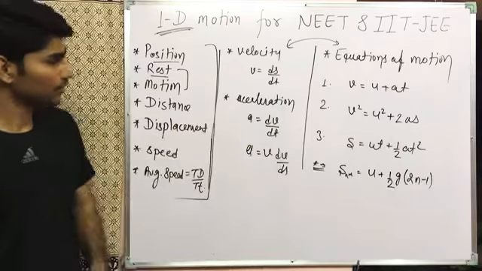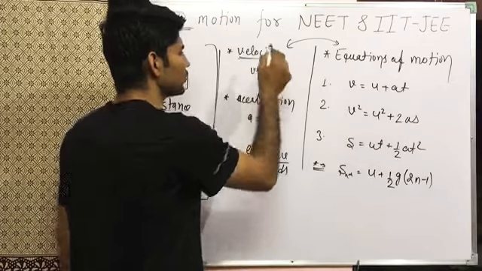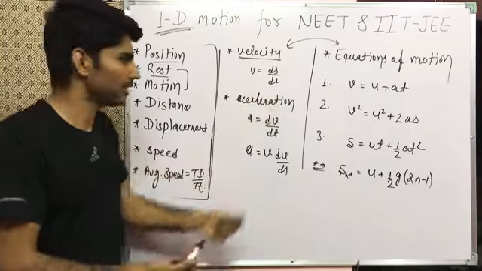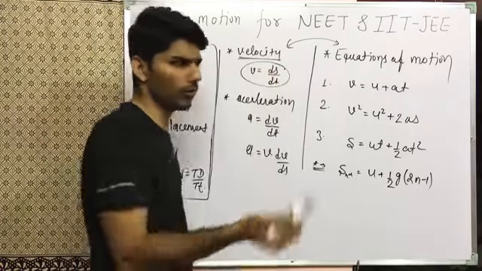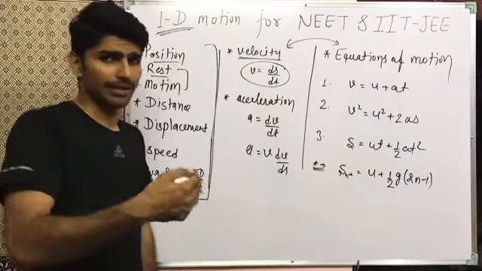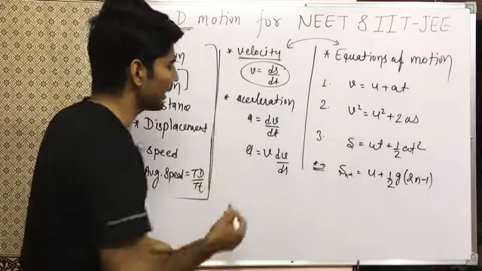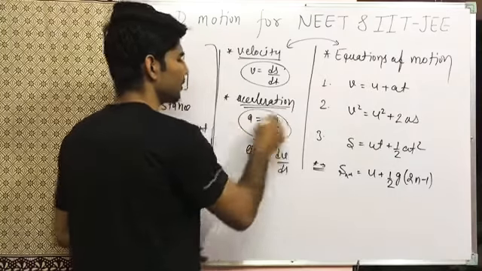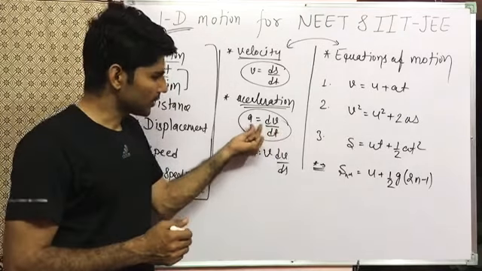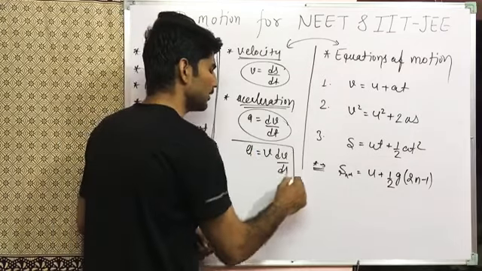So this is very important, and first we discuss these two formulas. This is the velocity. Velocity is defined as the rate of change of displacement, which is written as ds by dt. You all know this, and I don't need to explain it again because you have passed 11th. We discussed it in class 11th. And acceleration is defined as the rate of change of velocity, so it is dv by dt, and there is one more formula for acceleration, which is v dv by ds.